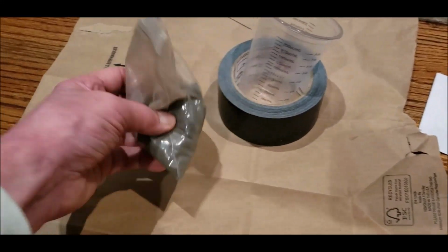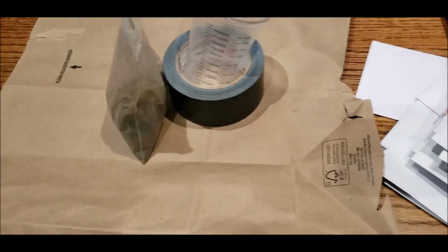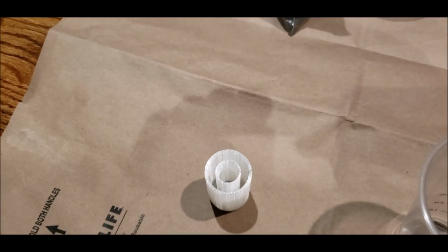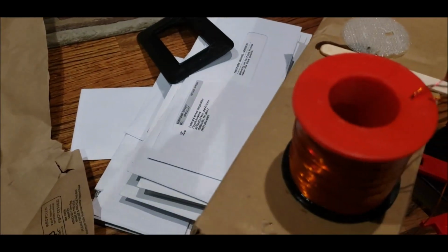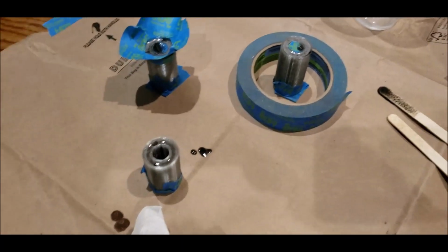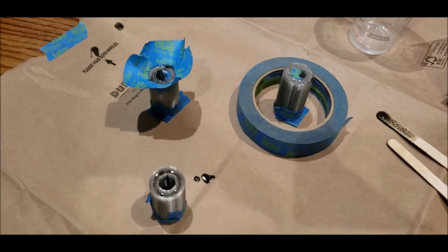Here's the iron powder that I have, highly magnetic. And I'm going to mix it with some resin and get it in here, let it harden, and put it in there. Stay tuned.